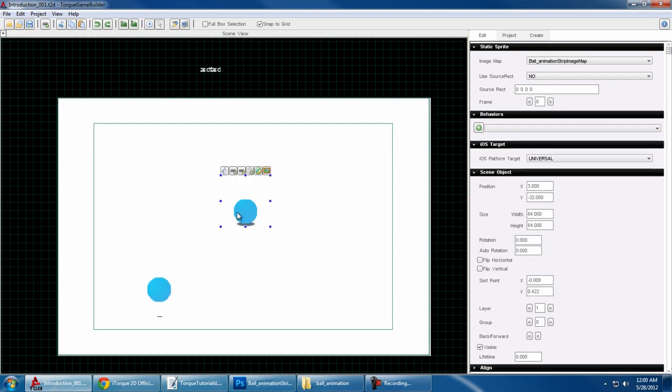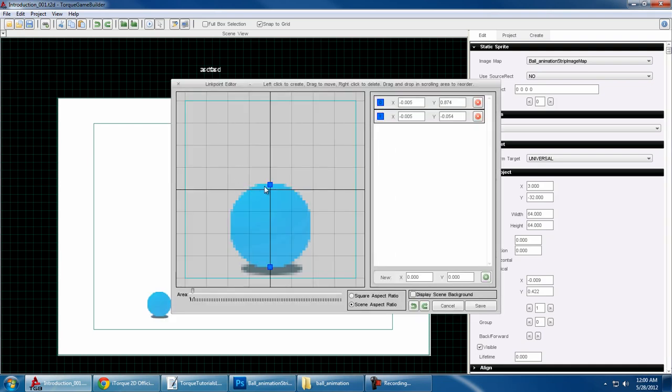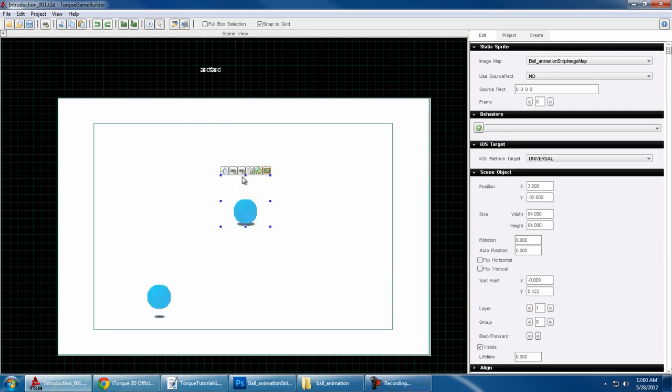Again, if you select your object and hover over it, you have these other tools you can use. Your edit link points are actually your link points for mounting objects. You'll notice that I'll add this one here, so I have 2 for when I mount this object.